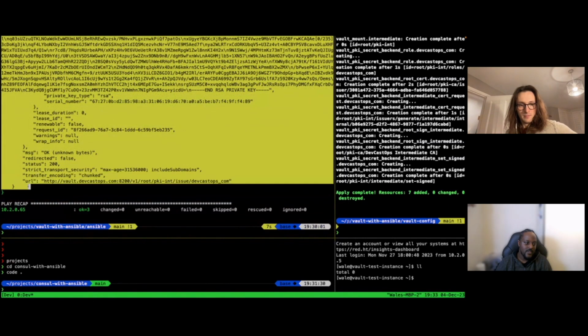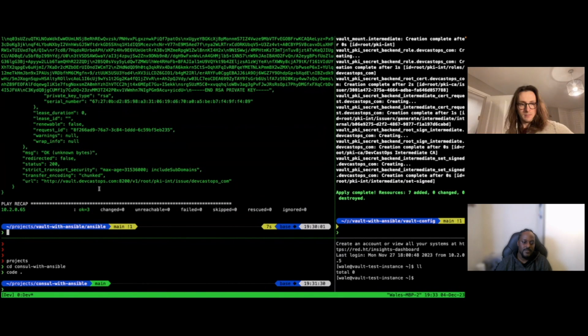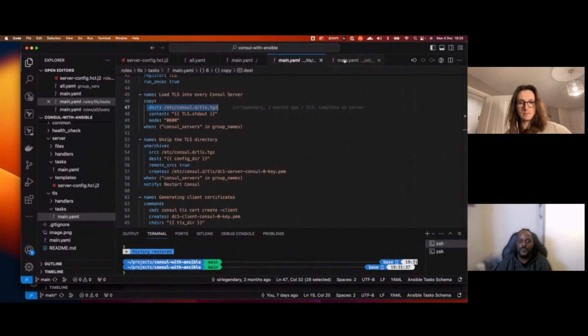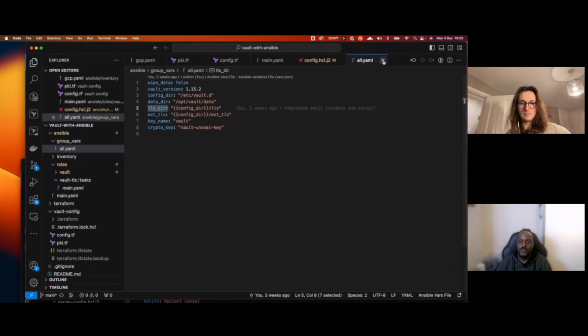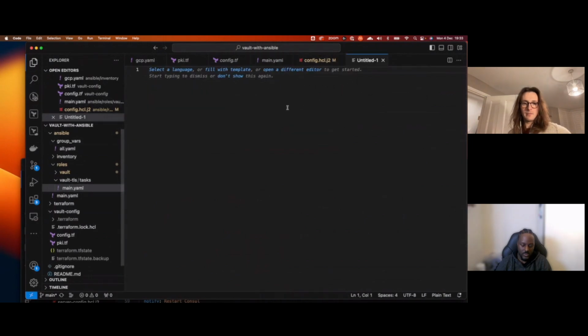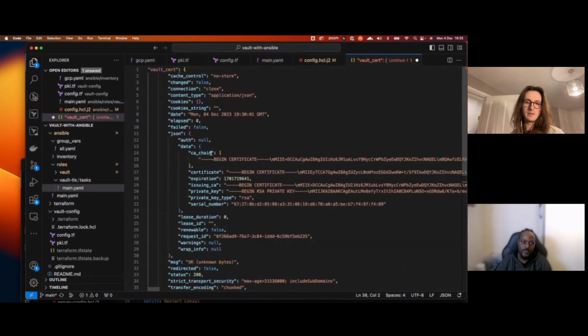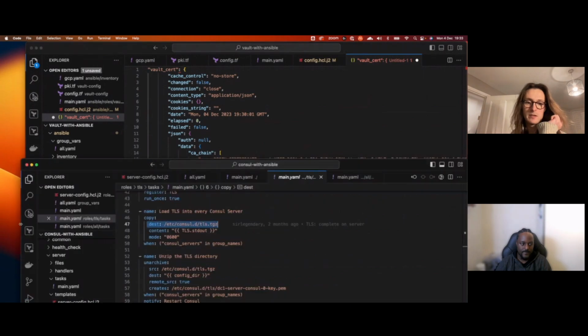Come on, and done. Oopsie. All right. So I guess we won't be needing this for now, but we will be needing this. All right. So yeah, now we can see the data structure. So the first level is vault cert, and then we want to do .json is the next layer.